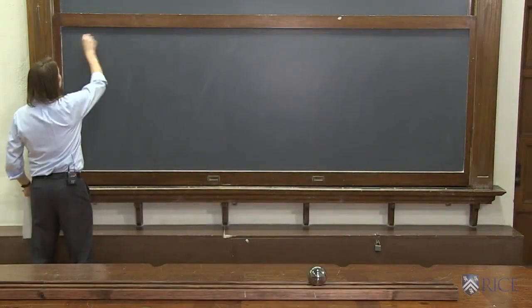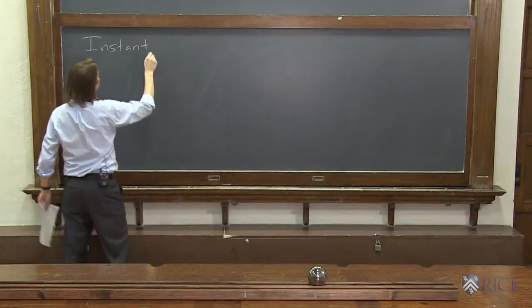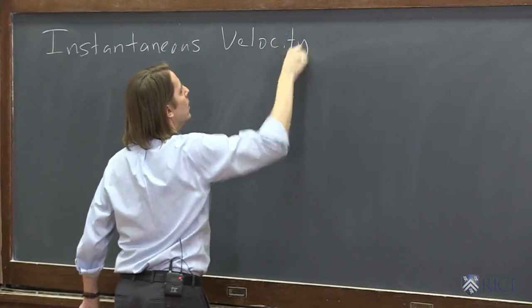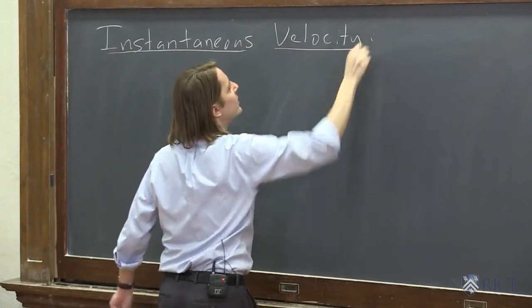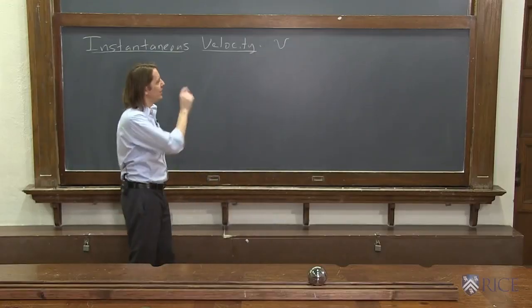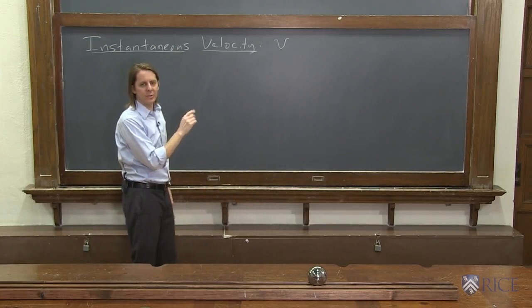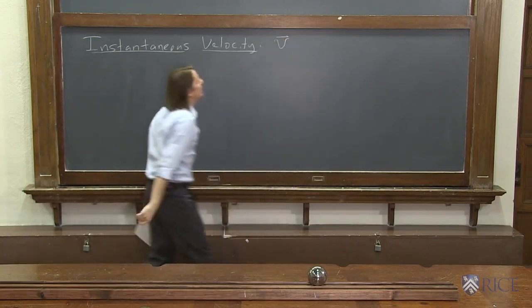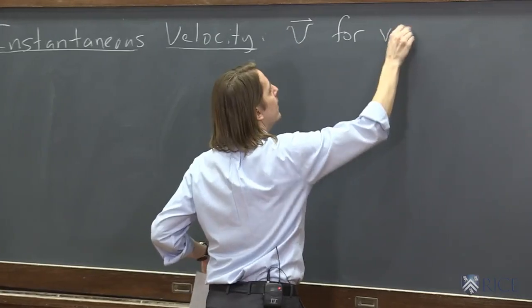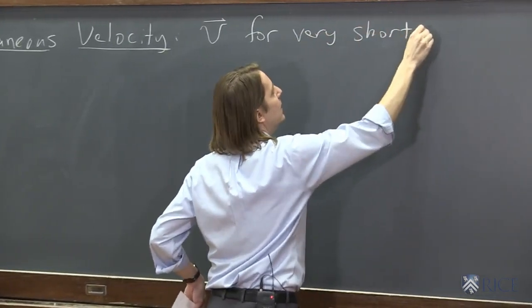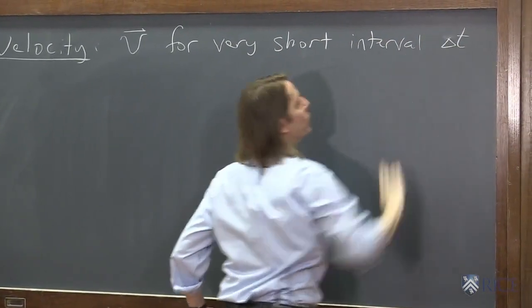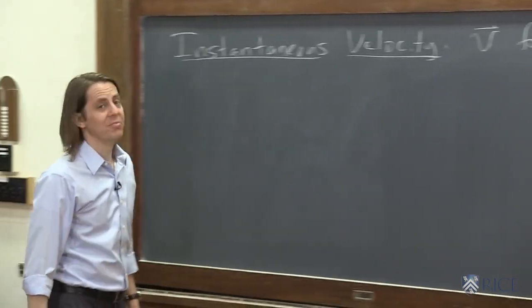And now another kind of velocity, instantaneous velocity. Instantaneous velocity, we will describe with a cursive V, but we're not going to put AVG. There's no average subscript. When you see it with just the V by itself with a vector, that means instantaneous velocity. And really, the difference is it's for a very short interval delta t. And if you know your calculus, I mean a very short interval, like 0.